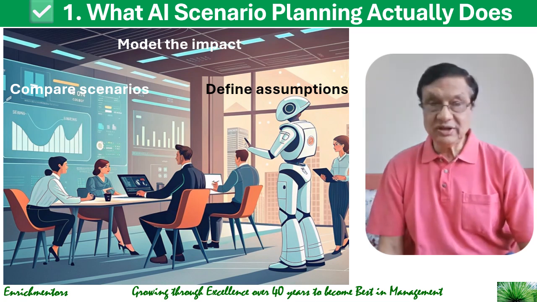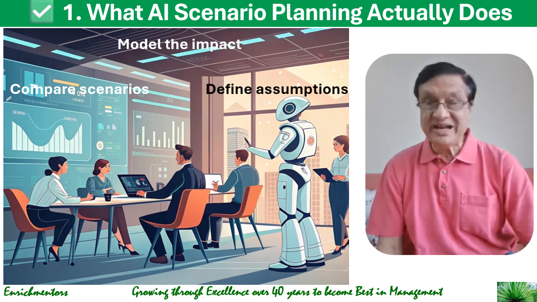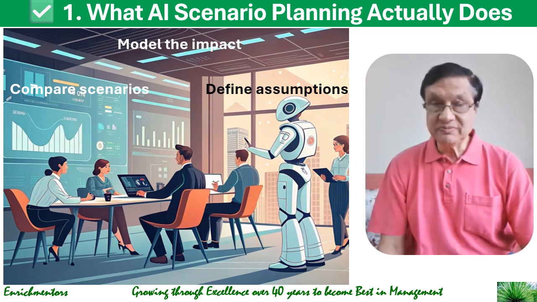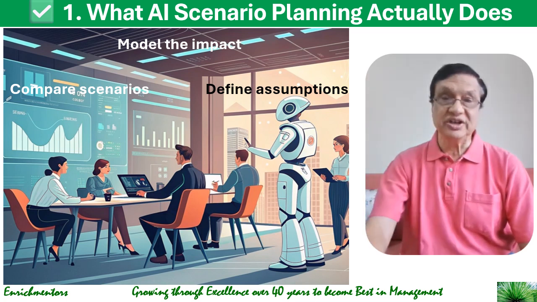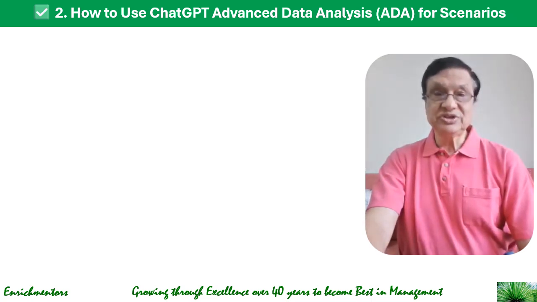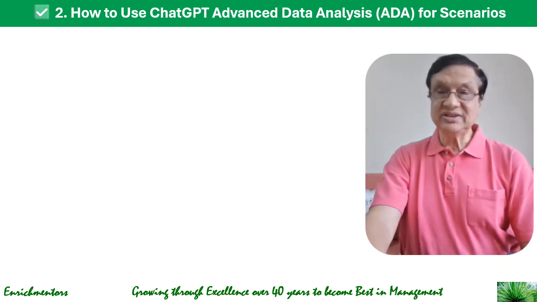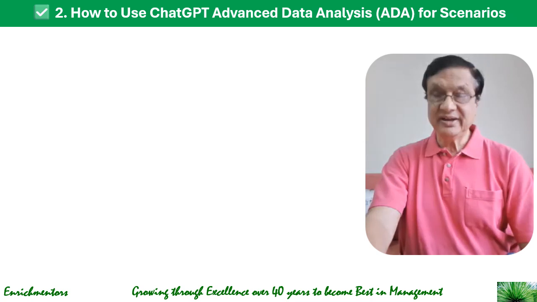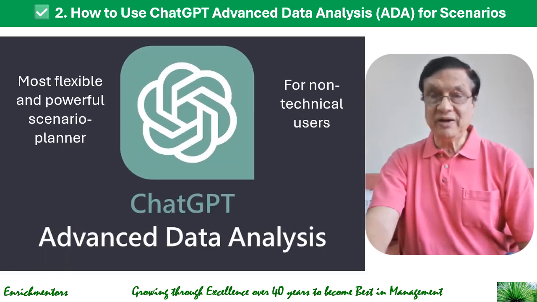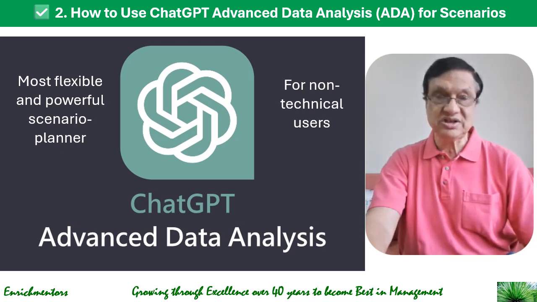And please note that these tools don't try to predict the future. They may predict the future, but that's not the end. They show how different futures might behave if assumptions change, right? So let's take a look at how to use ChatGPT Advanced Data Analysis, ADA, for scenario planning. Please note that this is the most flexible and powerful scenario planner, especially for non-technical users like me.